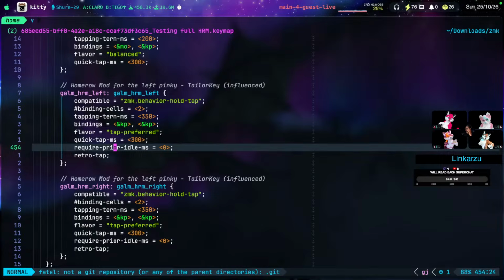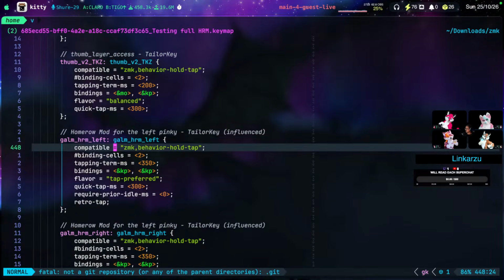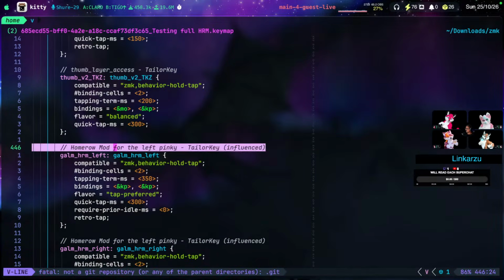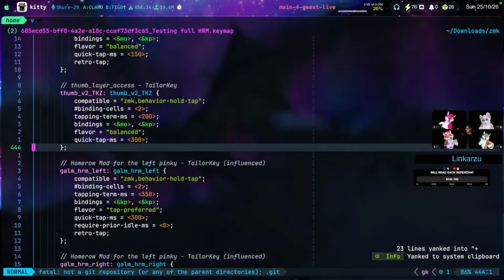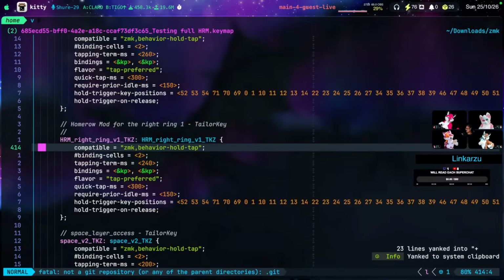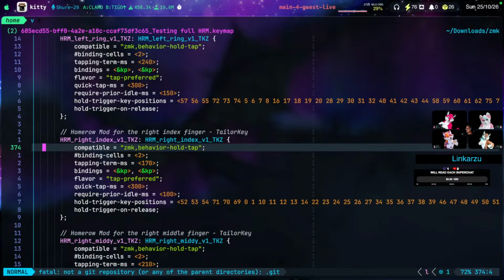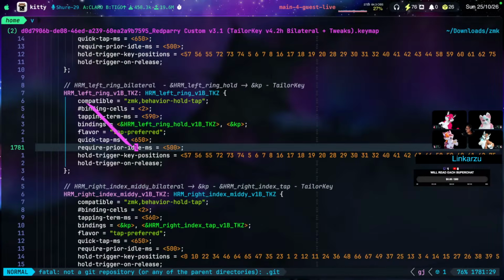Where are these defined? These are defined in the, oh, no, not this one. Simple one.